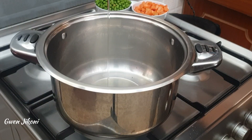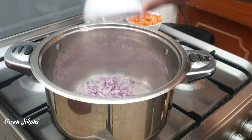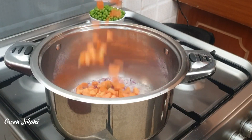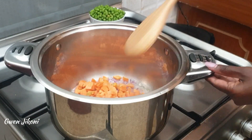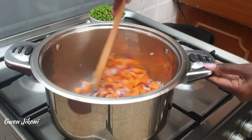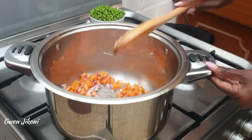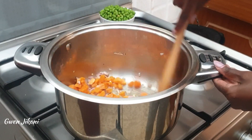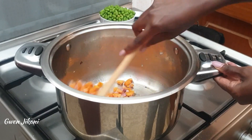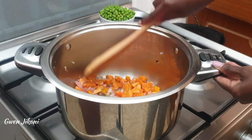In a cooking pot add some vegetable oil and let it heat up before you add in the onions and the carrots together. Make sure to stir them so that they are coated well with the hot oil, and cook them as slow as possible for about eight minutes until they are somewhat cooked. This enables your rice to be as flavorful as possible — this is a very critical step.